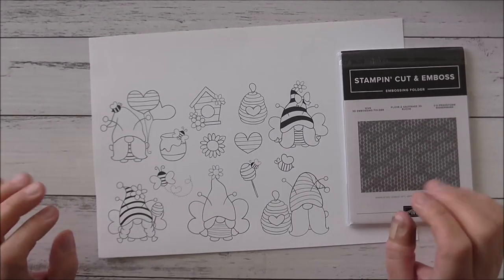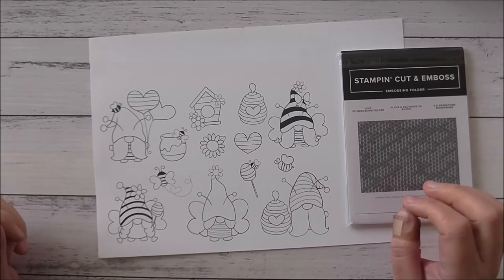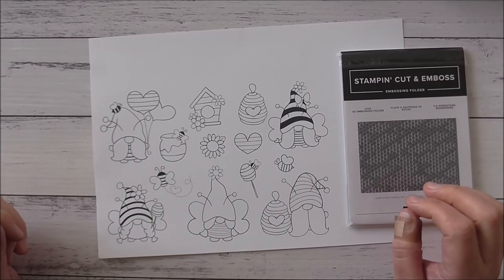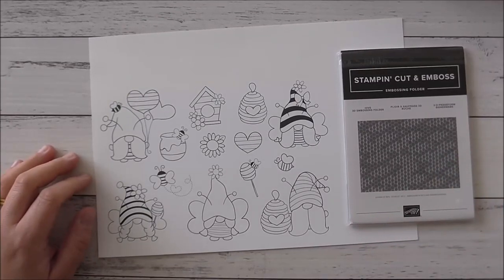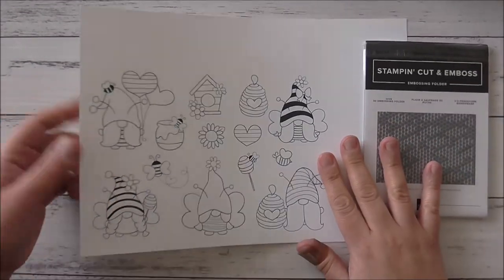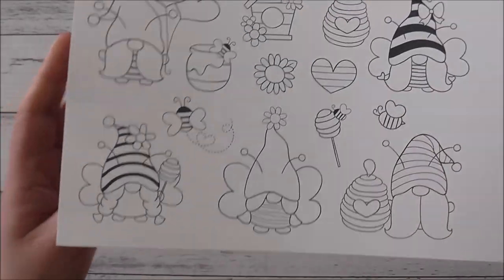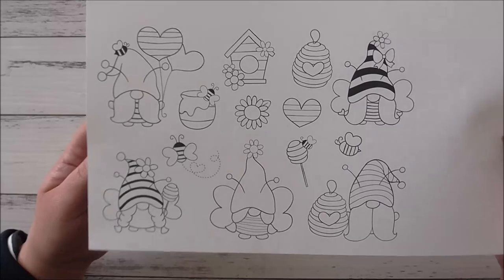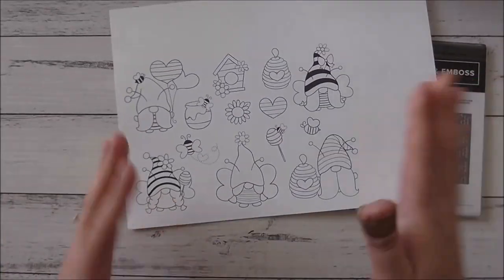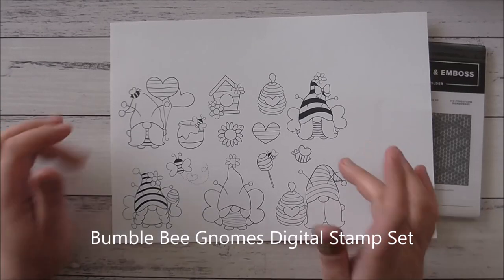I haven't bought many physical stamp sets because I haven't felt the need for it, and Creative Fabrica has a ton of cool stamps in their digital stamps, and I highly encourage everyone to go and have a look. So this cool stamp set here, this digital stamp, is such a cute stamp set. I could not resist, and I love gnomes. And this is what this digital stamp is called, Bumblebee Gnomes.